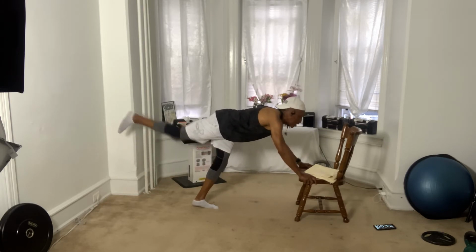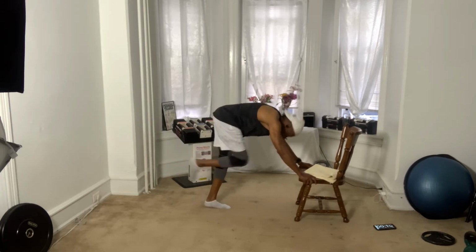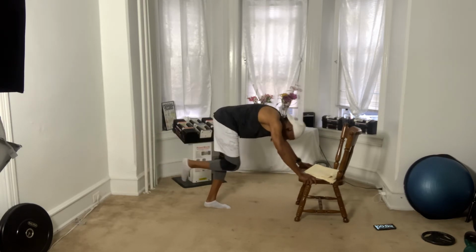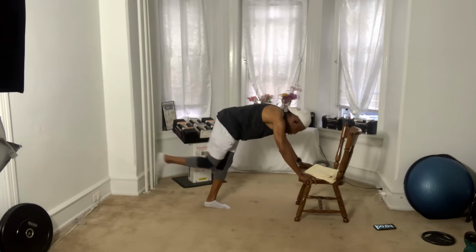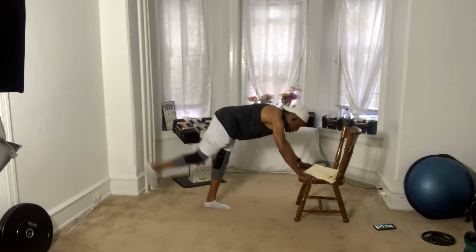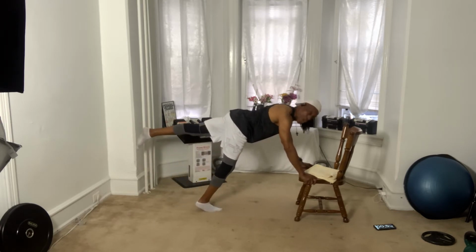And inhale for lengthening, exhale for shortening, inhale for lengthening, exhale for shortening, inhale. We're gonna do the same movement on the other side. Inhale and press out, bring it in, press out, one more. Good, take the other one out nice and long, plank out nice.